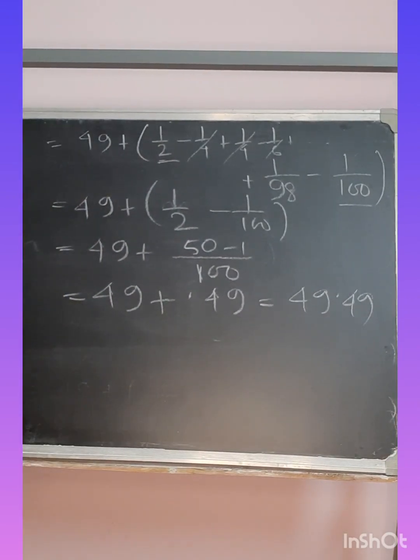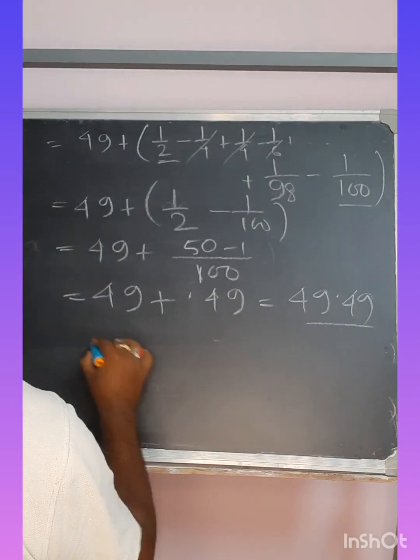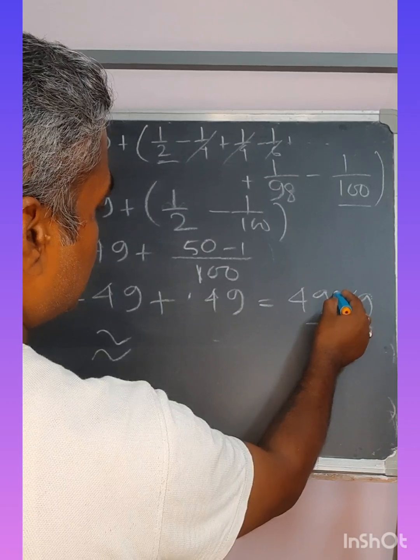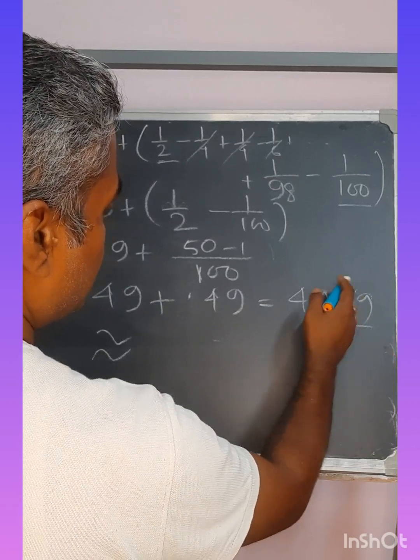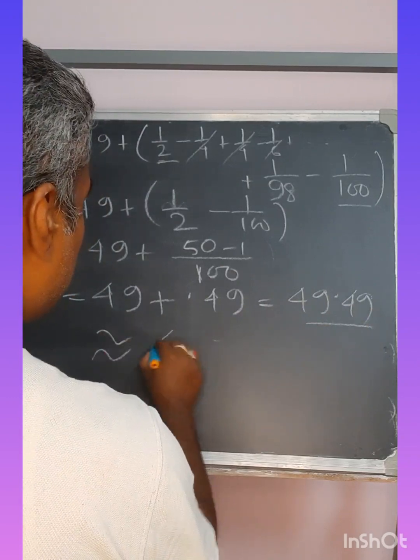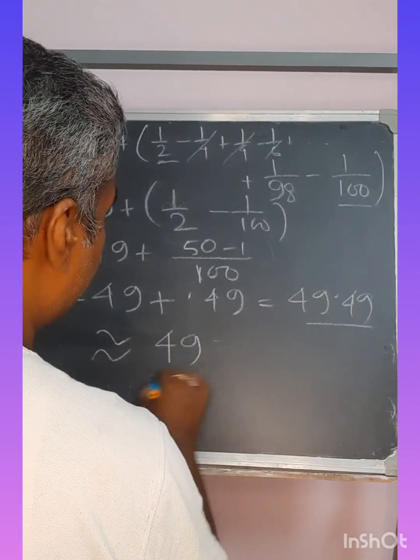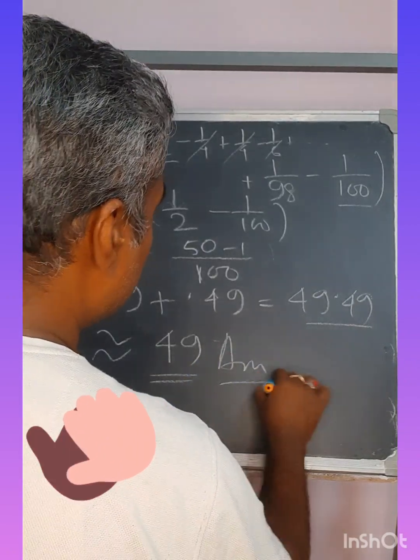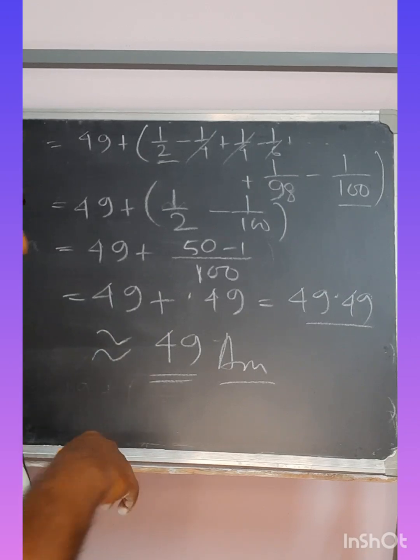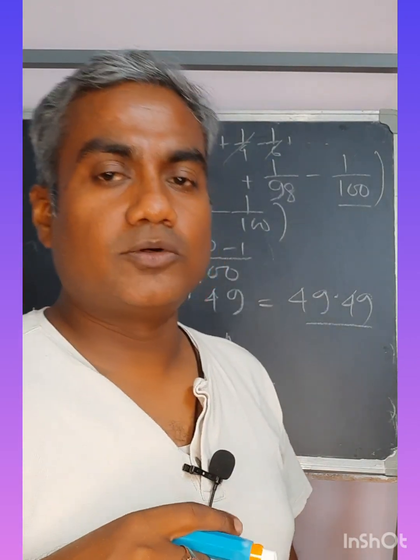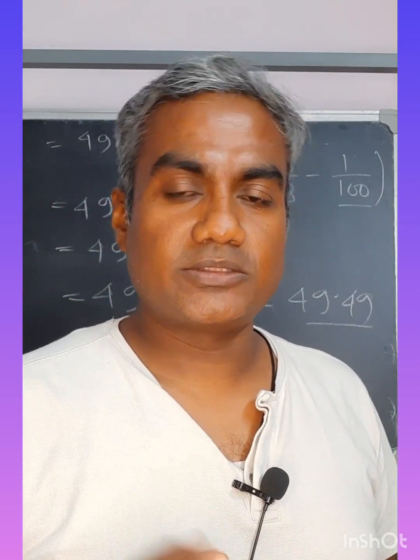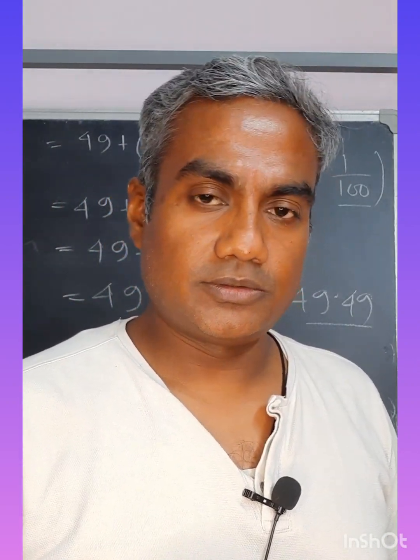Now we have to find the greatest integer function. So the greatest integer function of this will be rounded off to the nearest one, because it is less than 0.5, it is not crossing 5. So that means the lower limit, that is 49, is the final answer I can give for this sum. So this is the solution of this sum. Kindly go through how I have solved it, so you will definitely understand, and this is a very interesting problem. So be with me.